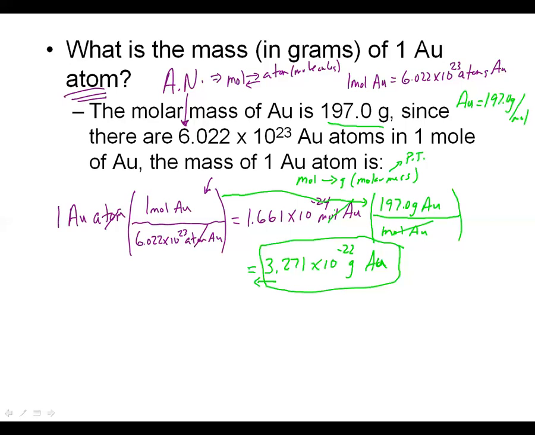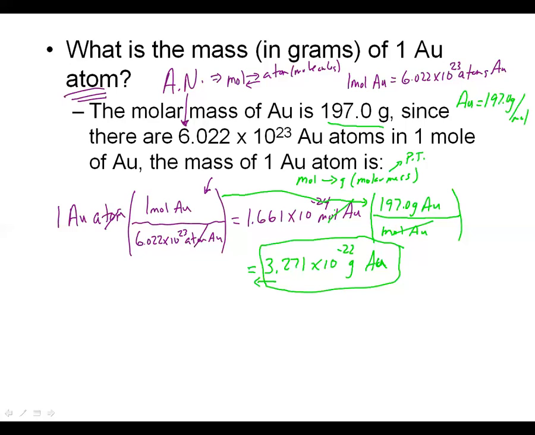If you do get an answer like I got in the middle there, like we talked about before, you do want to avoid rounding too much in that middle step so that you don't end up with a weird answer at the end. You may also be wondering why I took the answer to 4 significant figures. The reason is that if we had 1 gold atom, for example, much like if I had 1 pen sitting on the desk, as we talked about before, that is something that you would count.